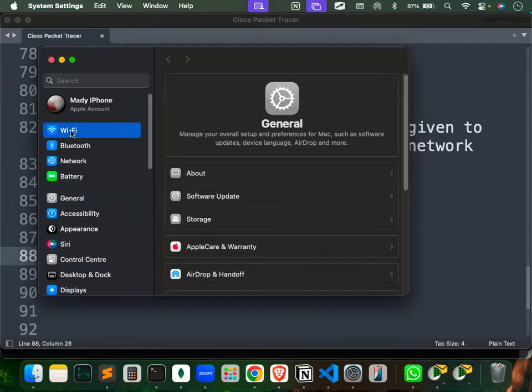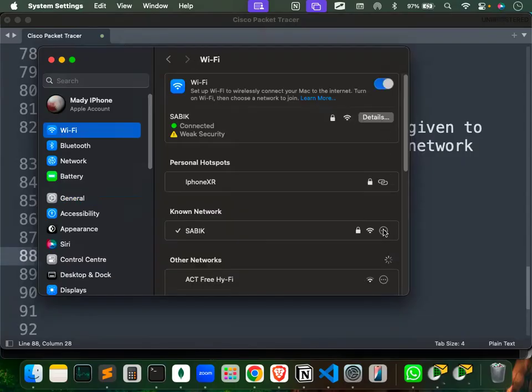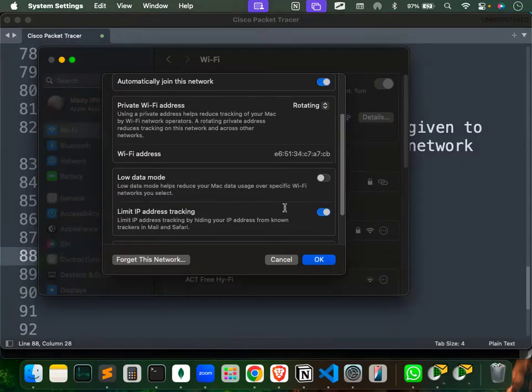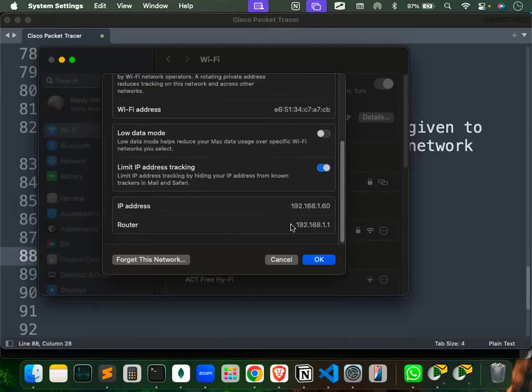So I go to Wi-Fi, I go to network settings. There you go. So this is the router address, the router I'm connected to. Same for you also. This is mine. If you look at your computer, instead of 60, you will get something else: 30, 20, whatever.